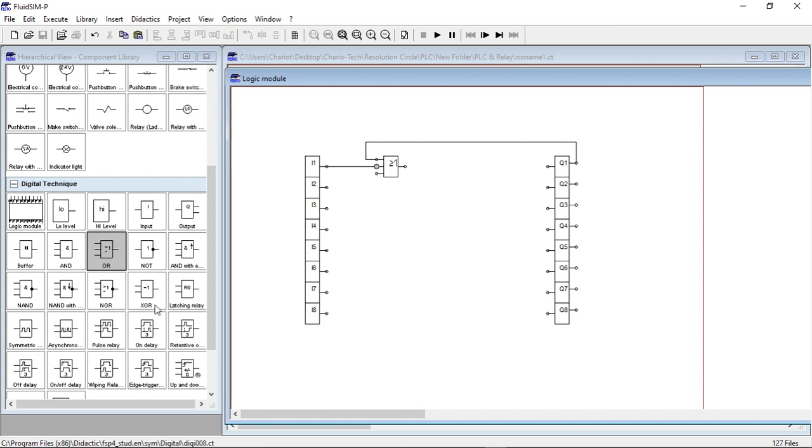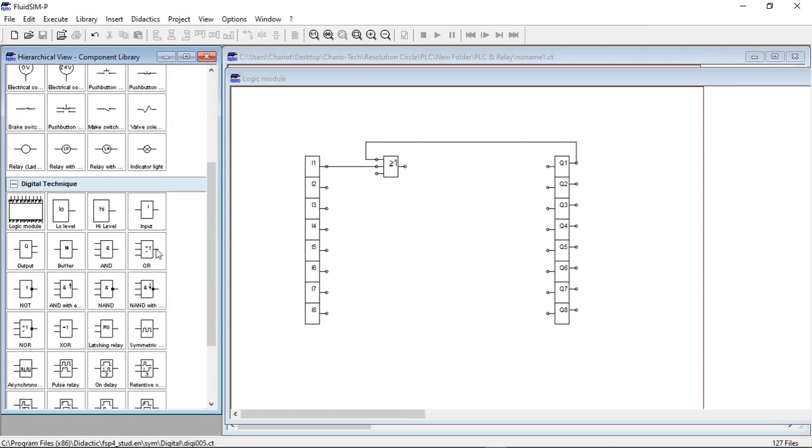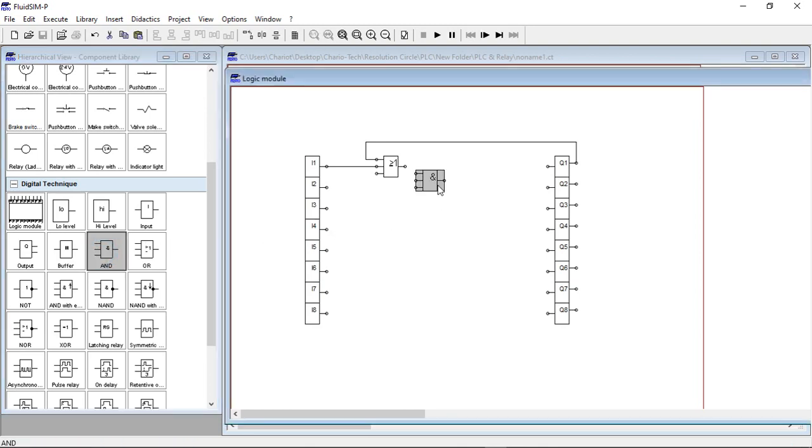Then I will connect this to an AND gate. Where is the AND gate? Here is the AND gate.